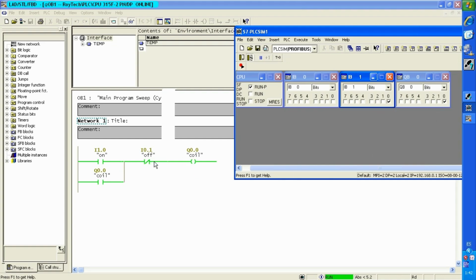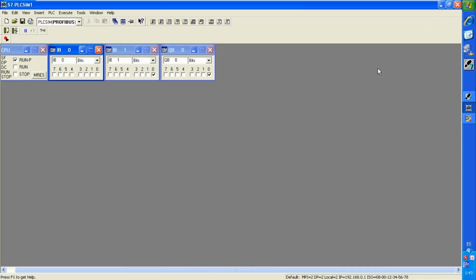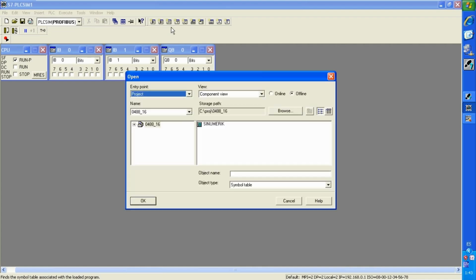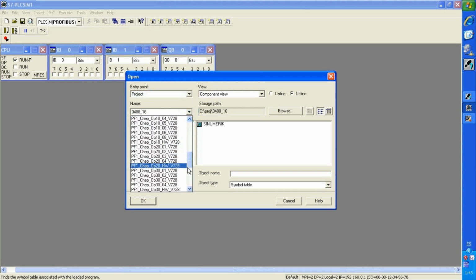So what will happen if I select the input 0.1? Well, if I select this input in here, you are going to see how this coil will be off. And if I uncheck this square in here, this button in here will be available again right now. So also what we can do in here basically is just open the program and then go to tools, options, and in here we're going to attach our symbols. So if you remember, in the last video we worked with the symbol table, remember? So in this case I just need to enter the path. So basically the name of the project is going to be Roytech, remember?